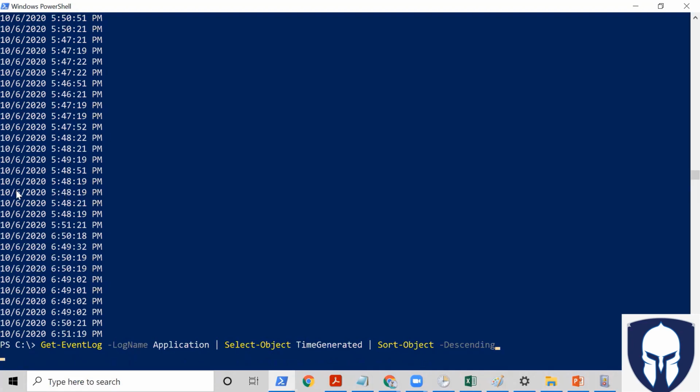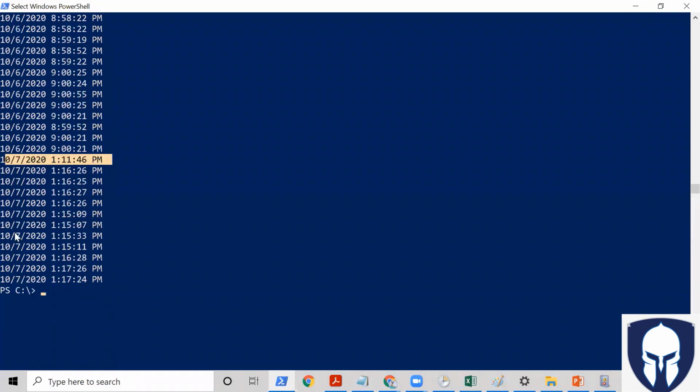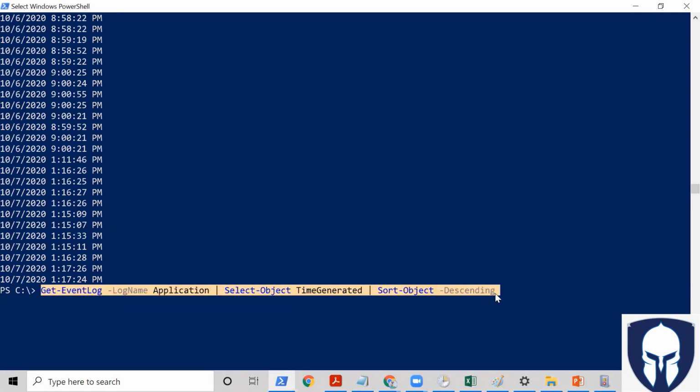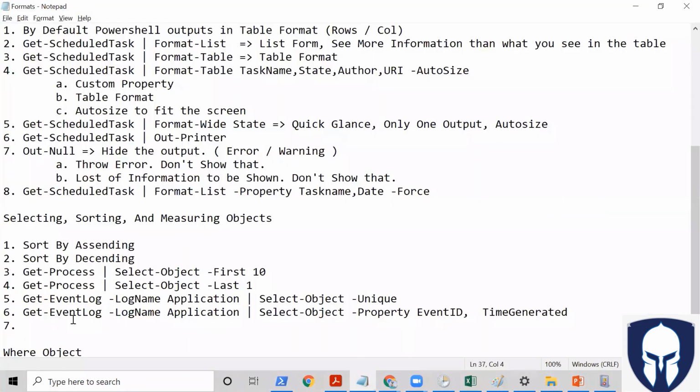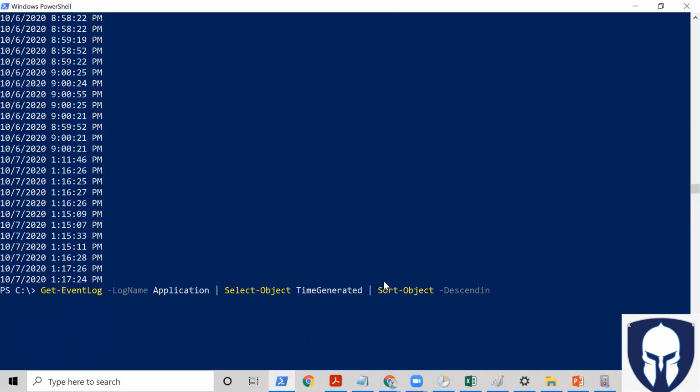Here you see, now from 6 to 7 it's going, and the time is also changing from 15:07 to 33, so descending order is coming. So that's the command for descending and ascending, after selecting a particular object, and then we can sort it accordingly.